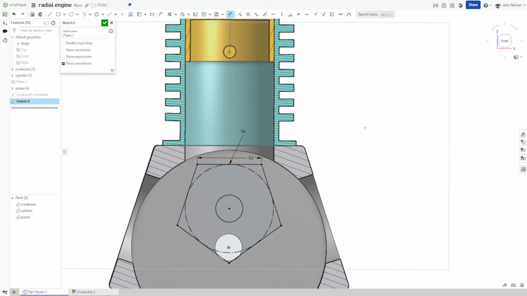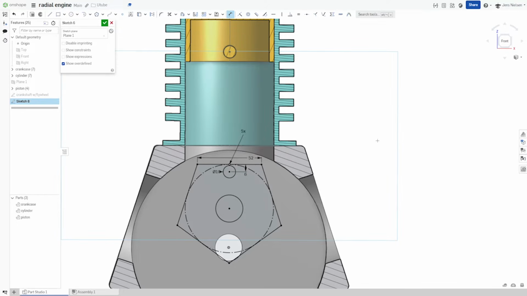And then draw one circle here. Value is 10. Vertically aligned here with a distance to that line of 6 millimeters.